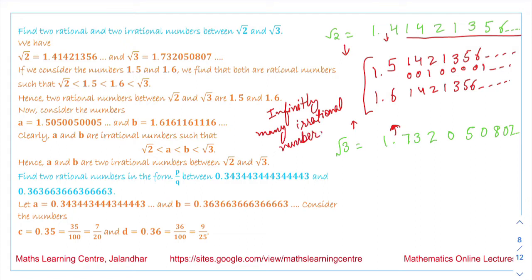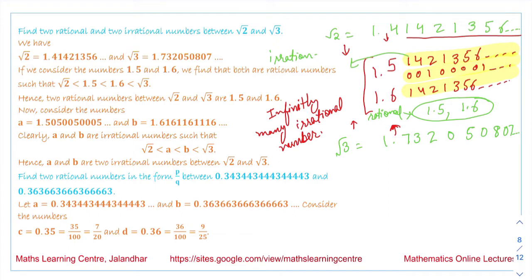Now if you have to write rational numbers, the procedure is simple. Don't write these terms after this. Just write, say, 1.5, say 1.6. Don't put dots after this. So all these numbers are rational numbers, and these numbers are irrational numbers. The only difference is that irrational numbers are non-terminating, non-repeating, and rational numbers are either terminating or, if they are non-terminating, then they should be repeating. This is the only difference we have.